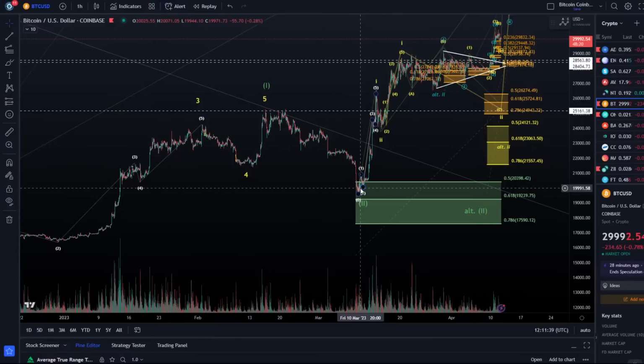I just want to say something else. If we get new lows, then it might be around the 10K area for Bitcoin. That would obviously take Ethereum probably below $1,000, and a lot of altcoins will make new lows with their relevant targets. But at the moment, because we've seen this series of impulses to the upside, the trend is up for me.